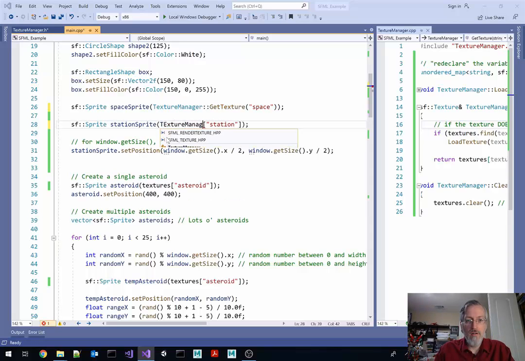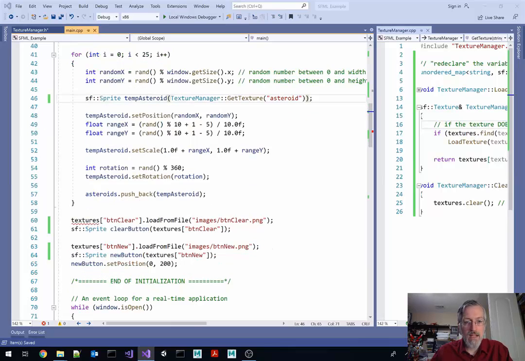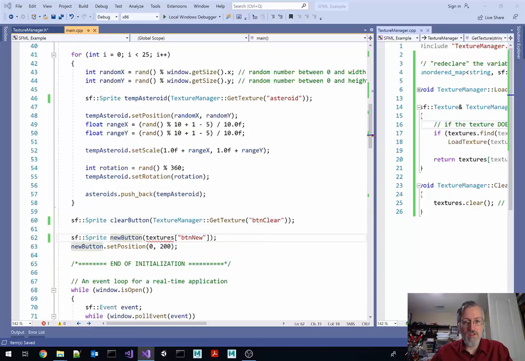And so same thing right here. I can say texture manager get texture, get station. We've got an extra capital E there. And really I can just copy and paste this and put that here. And there we go. Okay. Anywhere else that I need to do this, I'll repeat. Now again, it might seem like this is a lot of additional work, and it kind of is, but we do the work up front so that later we don't have to do as much work.